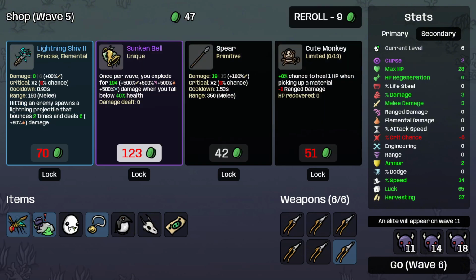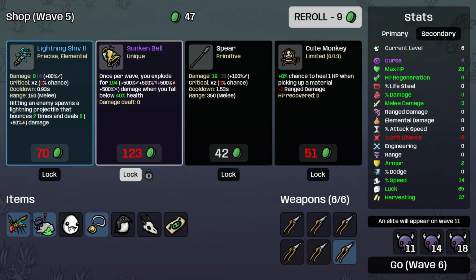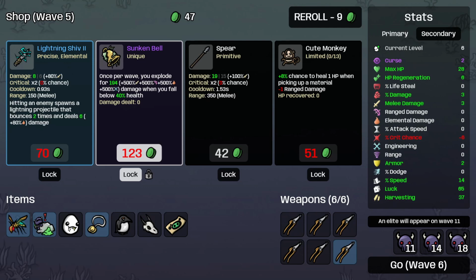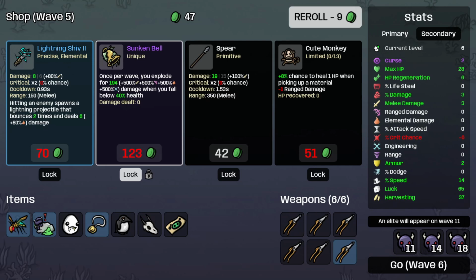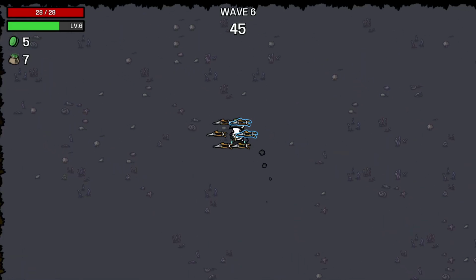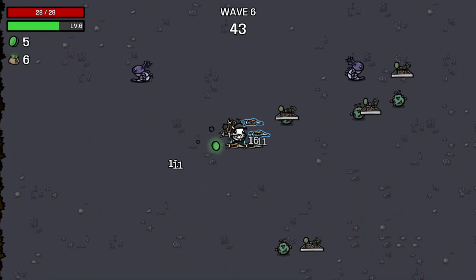Sunken Bell. This is insane, once again, because it scales with explosion damage. If it says explode on it anywhere in the text, it pretty much scales with explosion damage. So we want to pick that up 100%.